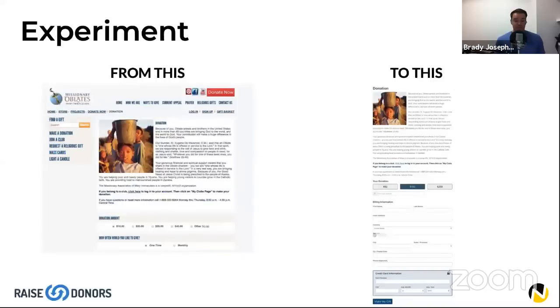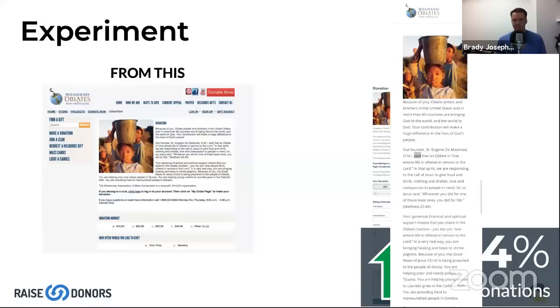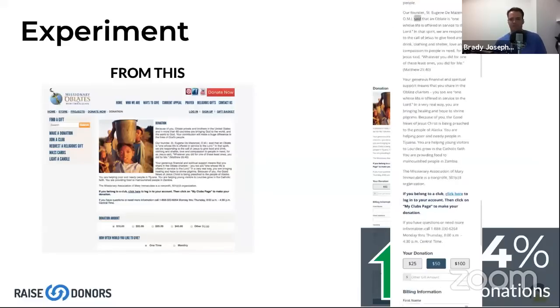Because the other thing that we've seen is it actually has a huge benefit to the bottom line, right? So this experiment was looking at donation design and layouts. On the left is kind of the old donation page, and on the right is the new one. And there was an 18% increase in donations. But the big thing is, here's the difference in mobile. The other one was not optimized versus this is what their mobile experience looked like.